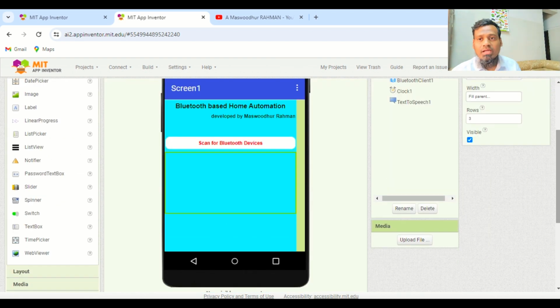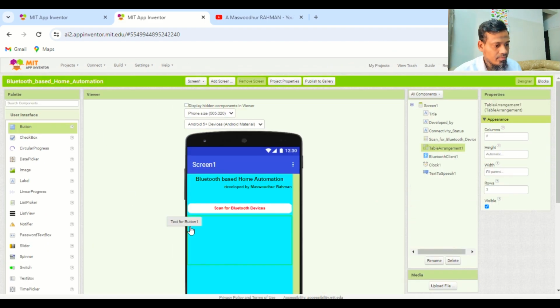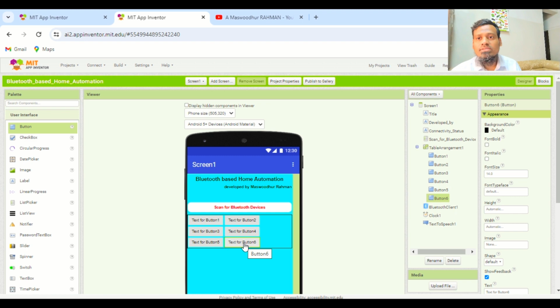So as I said, I am developing the app for controlling 3 loads. So totally 6 buttons I need to add. Take the button. All these odd numbers are for switching on the corresponding loads. All the even numbers are for switching off the corresponding loads.